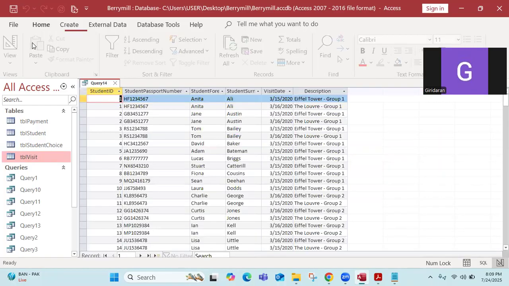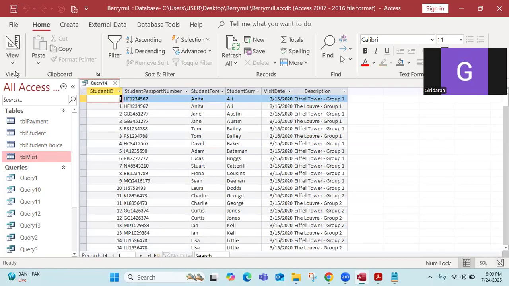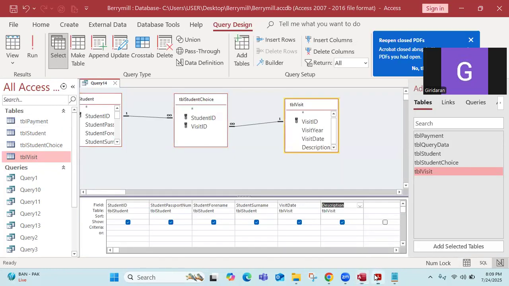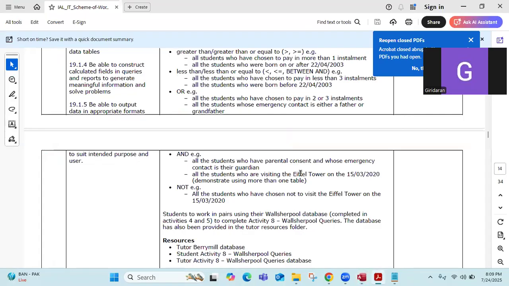So this is the basic thing you are getting now. Okay. Now what you have to do is, here there is a NOT. That means we have chosen not to visit the Eiffel Tower on 15. So that means NOT LIKE. So not like this date, not like Eiffel Tower.